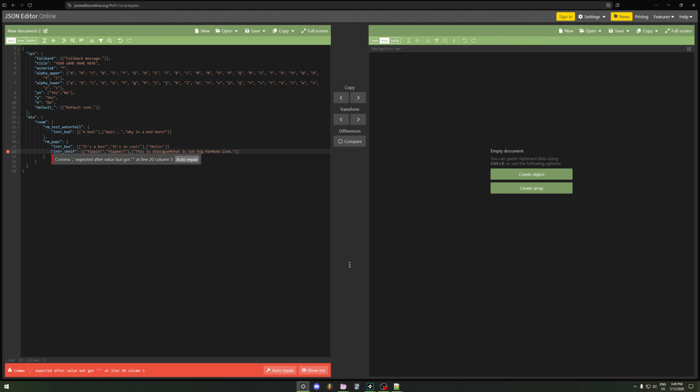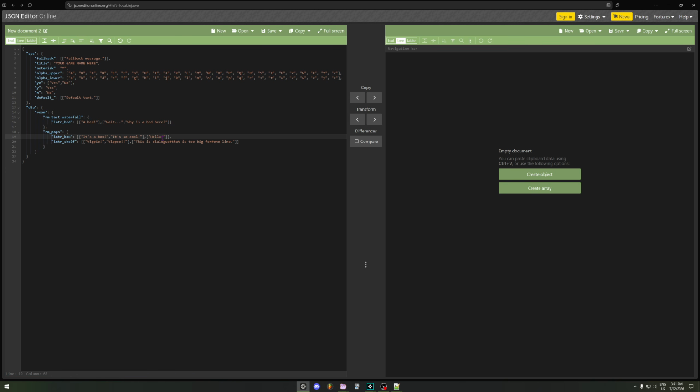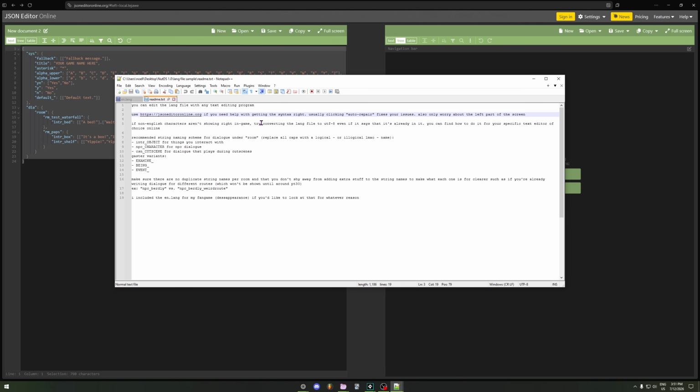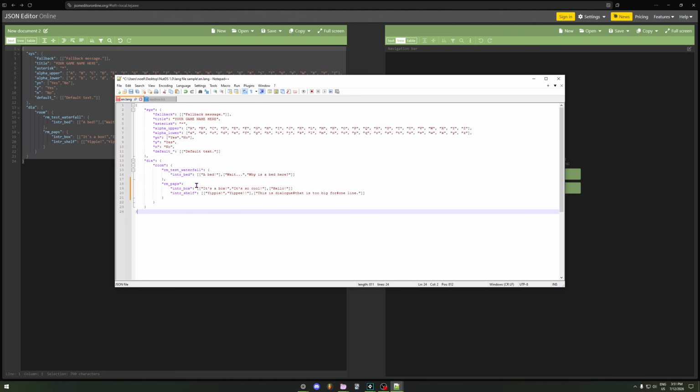And then here it says expect a comma, right? Oh, well, up here we don't have the comma, right? And sometimes it will be able to actually auto repair your errors. So for example, if we forget a comma, that's one it can easily auto repair. You click auto repair and it should fix it for you, and you can copy and paste it back into your language file here. But yeah, that's how you add the dialogue to the game.